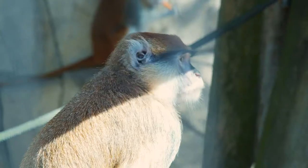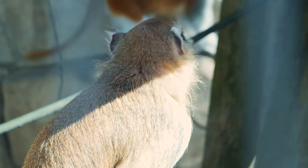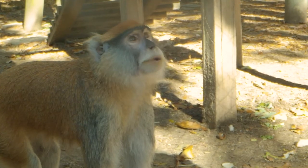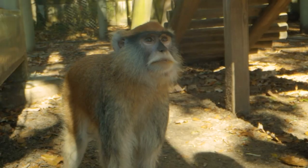You can tell the male apart from the females because the male is a little bit bigger and brighter in color. In the wild, males, if threatened by a predator, will actually become quite conspicuous. They show off towards the predator and then run away, trying to lead them away from the females in the group.